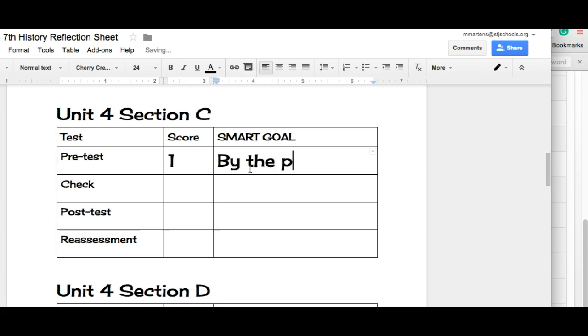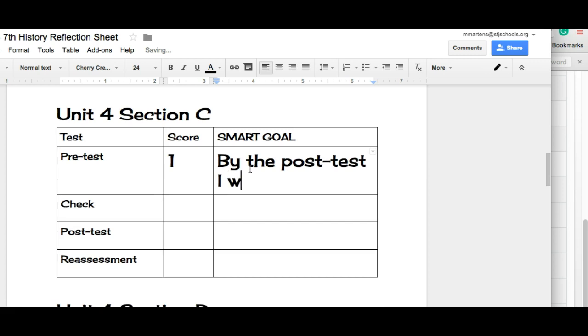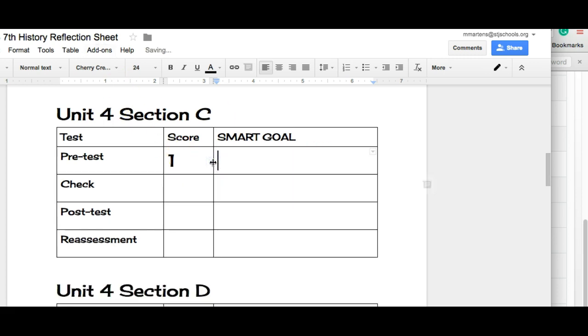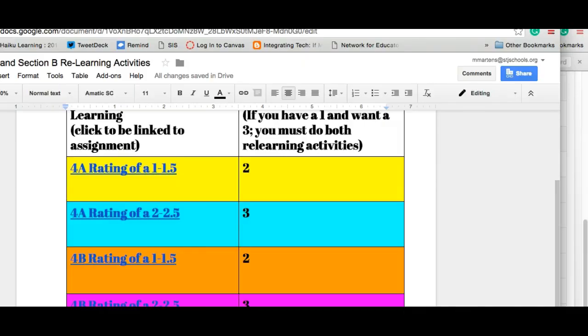By the post-test, I will score maybe a 2. Maybe a 3, maybe a 2.5, whatever. I will score a 3. Okay, so set whatever SMART goal you would like. When you are done, you now know how you scored.